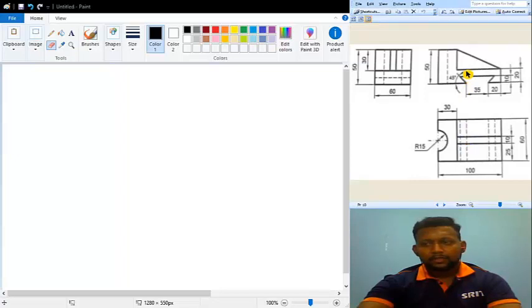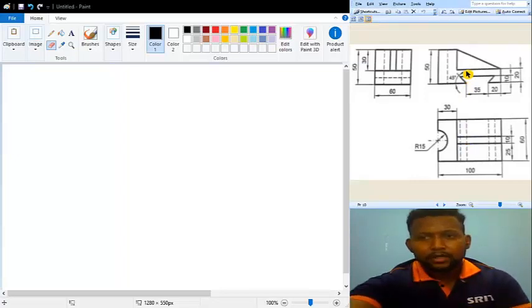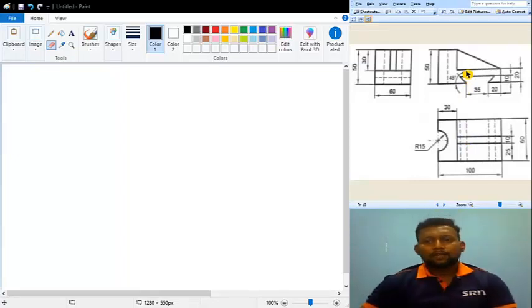The three things that you are seeing here are the front view, top view, and side view. Which side view is shown here? It is nothing but the right side view. I am not going to repeat this again and again: if it is there on the left, it is nothing but the right side view. So let me start over here.